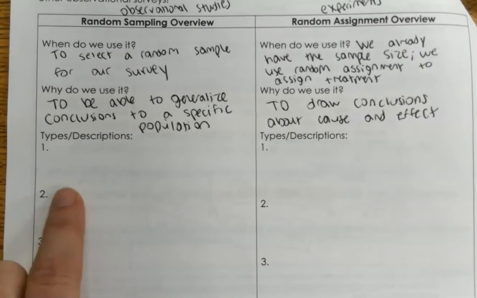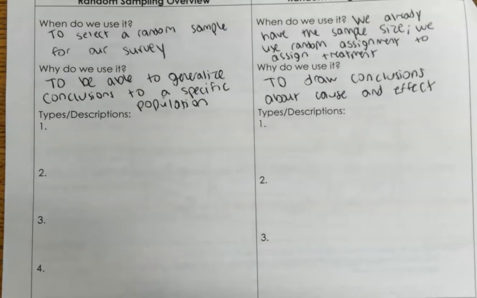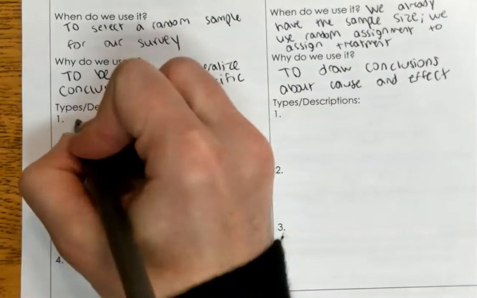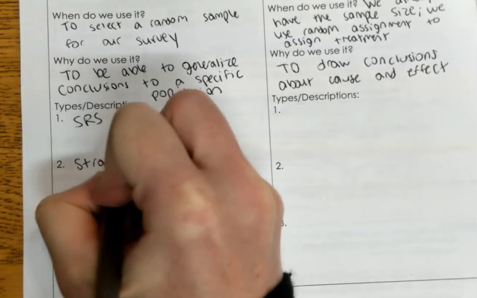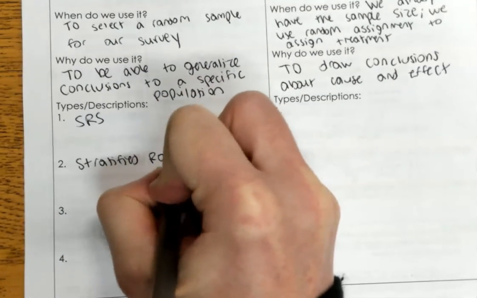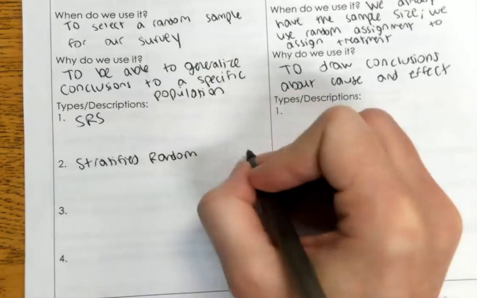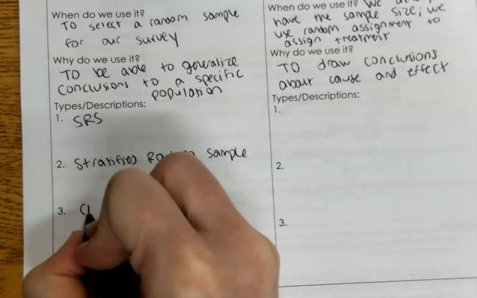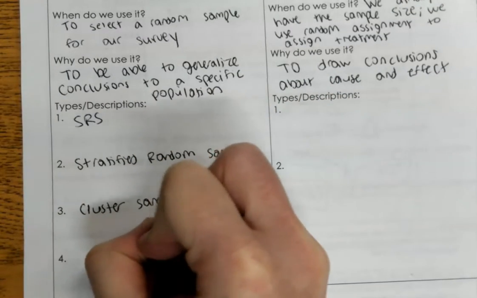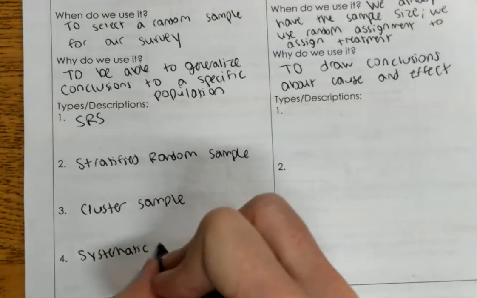All right, so with random sampling, we had 4 different types of good random samples. Can you think of them? Put them in right now in that Edpuzzle question. All right, I hope you said simple random sample, stratified random sample, okay, I literally can't spell random. That's how fried my brain is. Stratified random sample, cluster sample, and systematic random sample. Good morning.